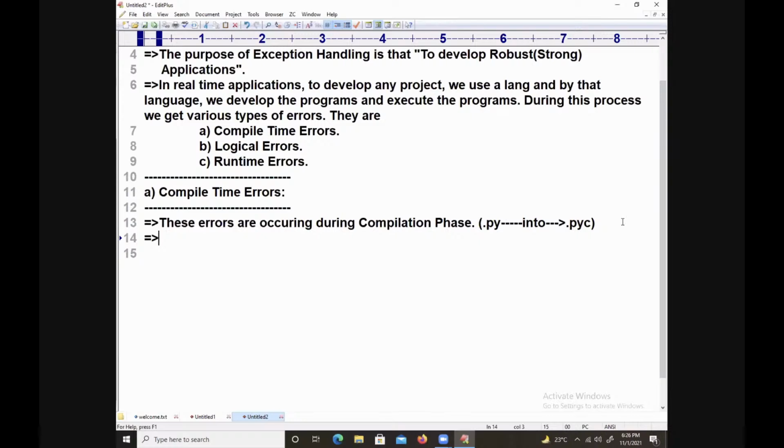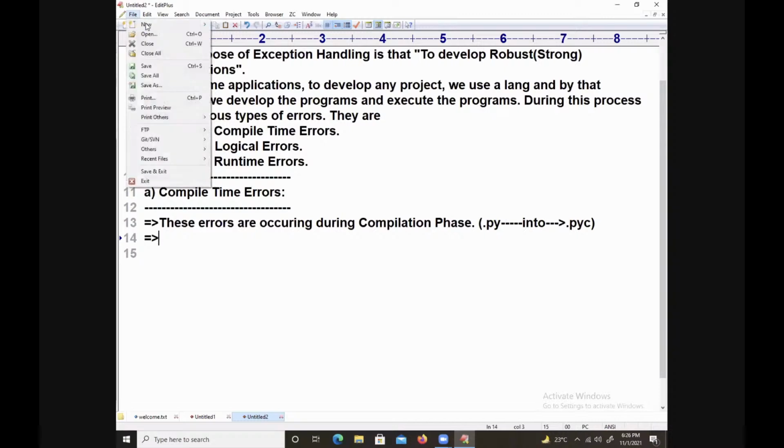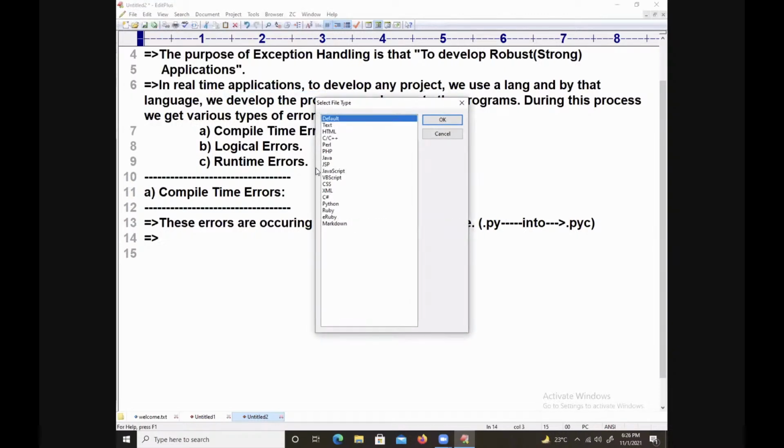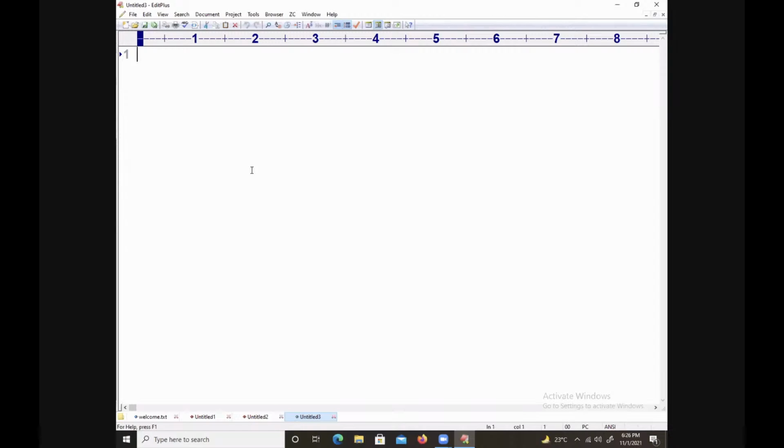Fine. Next, let us take one example of it. Of course, very simple, not difficult. For every moment, example is important. So I'm taking ex1.py. A is equal to 10, B is equal to 20, C is equal to A plus, I am writing just A plus only, then print A comma B comma C.